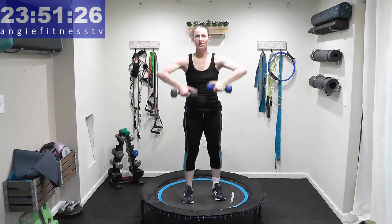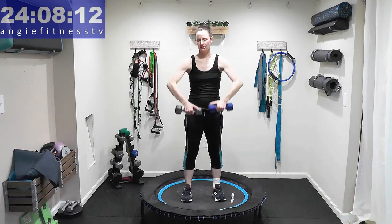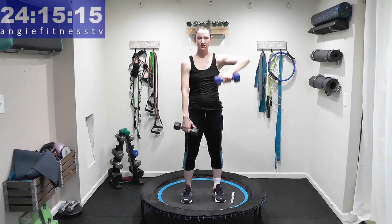Okay, let's row up. Oh yeah, woo, did you see me? I lost my balance for a minute. It's all good. The rebounder is awesome for coordination, balance, working all those small muscles that are needed for stability. Right, then left, here we go. Right, left, right, left, right, left.